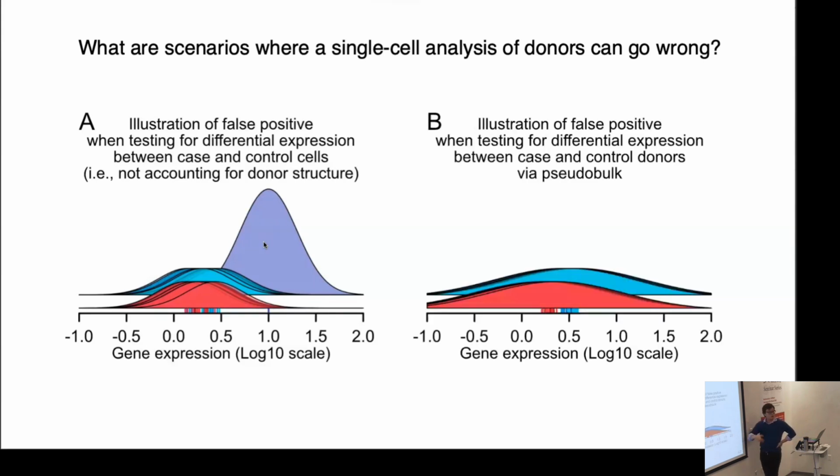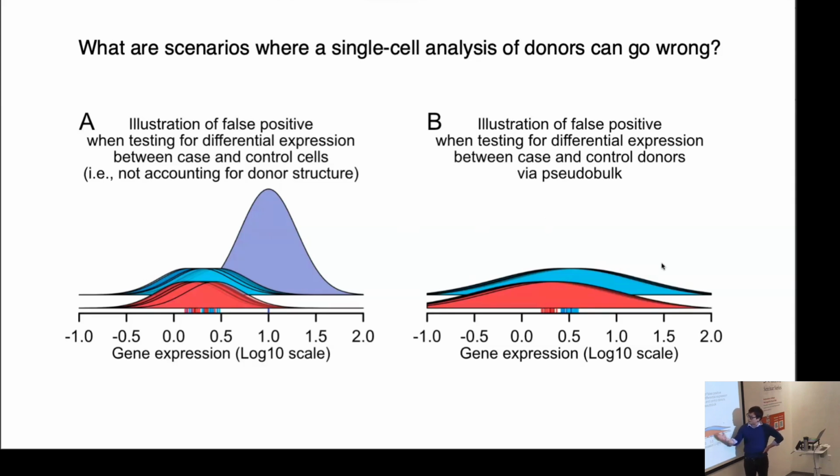Now, for those of us who know about pseudobulking, I'm going to reiterate this message when I talk about pseudobulking in a little bit. What a pseudobulk does is it collapses all the cells into just 1 vector. I'm going to add up all the cells from 1 donor, or average is probably a better word to use. I'm going to average all the 500 cells from the single donor and collapse it into just 1 vector. So now, instead of n cells in my matrix, I have n donors in my matrix. And what I lose is information about the variance.